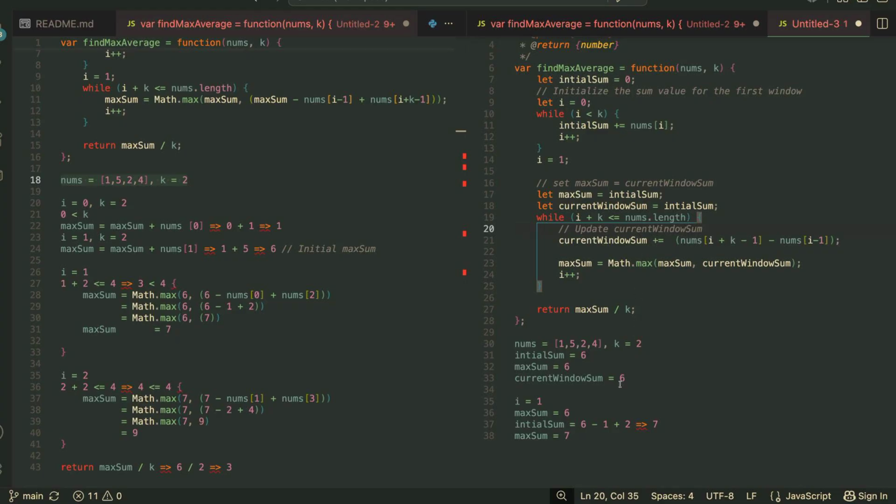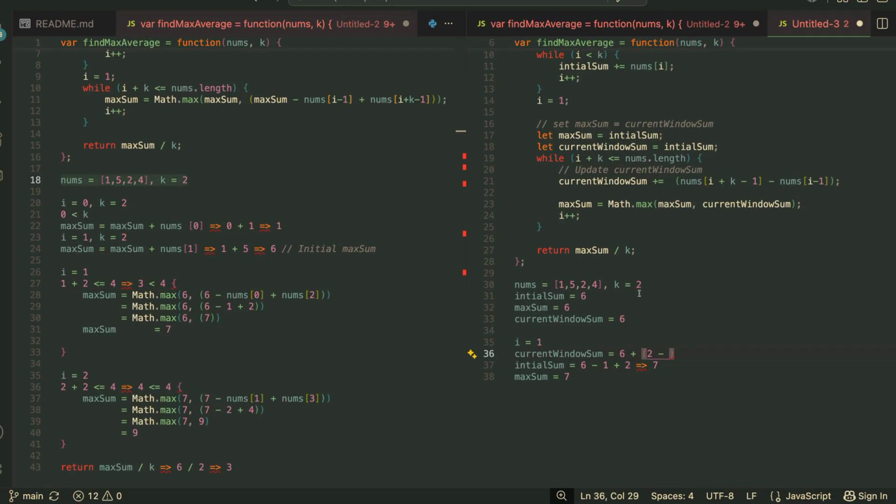Now when we update current window sum to 6 plus nums of i plus k minus 1: i is 1, so 1 plus 2 is 3, minus 1 is 2, index 0, 1, 2, right, which is 2, minus nums of i minus 1, which is 1.